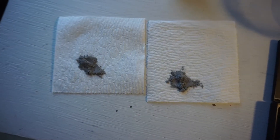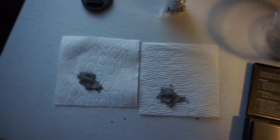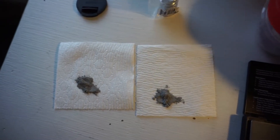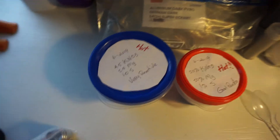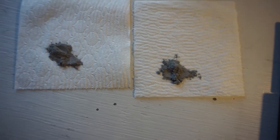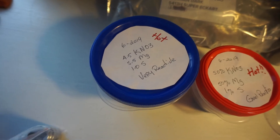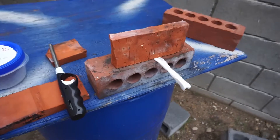There is our other mix of 0.25 grams that we've mixed, put on the scale, and there they are side by side. Next I'm going to show an actual burn test between the two, because there's a lot of rumor going about which is better, so we're going to find out. Both of these are very fine. I believe the one on the left actually burned a little harder, but I'll let you decide.